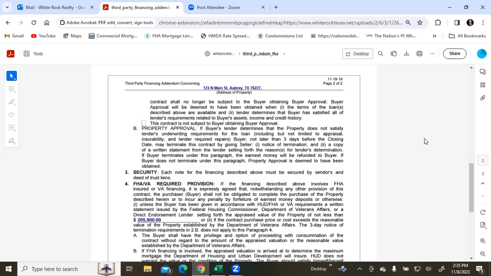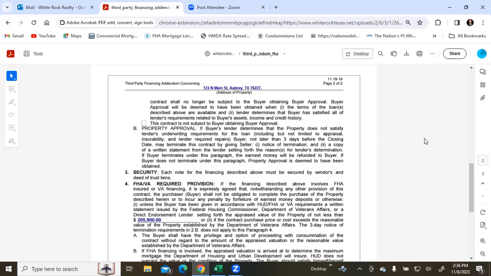Or what is common in an FHA loan are lender required repairs. And that might be just to make it livable, or it might be due to the fact that if the appraisal has to be met, then certain repairs have to be done. Now, the seller is responsible for making those repairs. And if the seller doesn't want to do them, then the contract ends. All right. So it's one of those three things, but not limited to. All right. So that is your out.